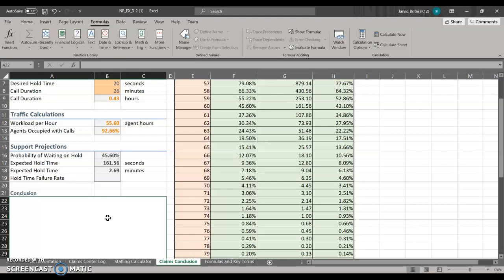I think there will be, right? Because if 92.6% of our agents are in use, that's not 100%. We could maybe even up that number a little bit to save money or maximize our profits. But at least we're not on the other side where more than 100% of our agents are needed to manage the amount of calls that we have in our call center.